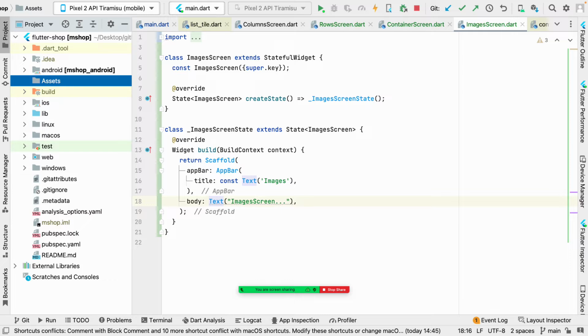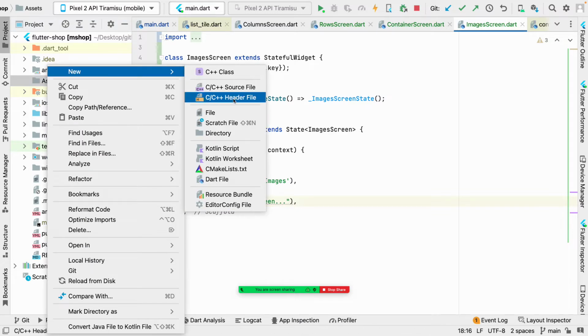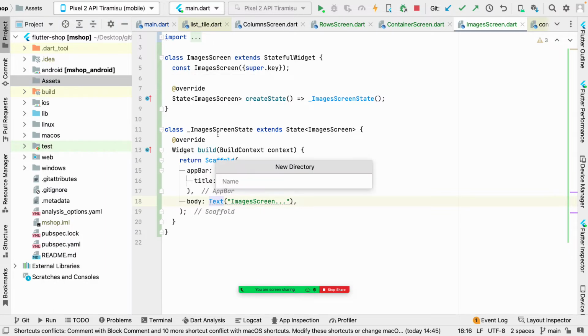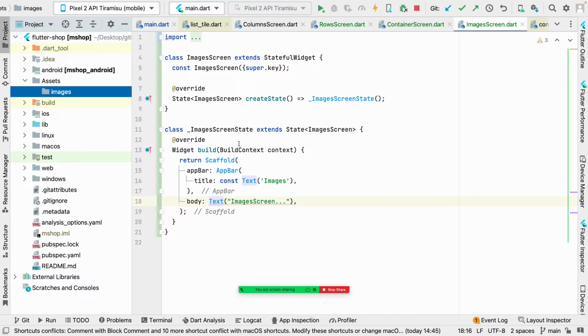In the assets folder you can break it down into different things. For example, you can put a lot of images, JSON, icons, pictures, profile, as you want. So I'm going to create a special folder within assets where I'll specifically be putting images that I'll be reusing in my app. So right click there and say new and say directory and call it images. I'll keep it in small letters, images, like this. Okay, so I'll save.